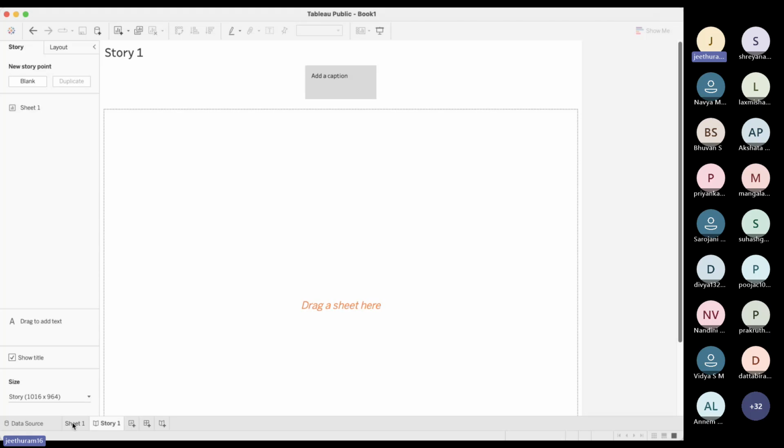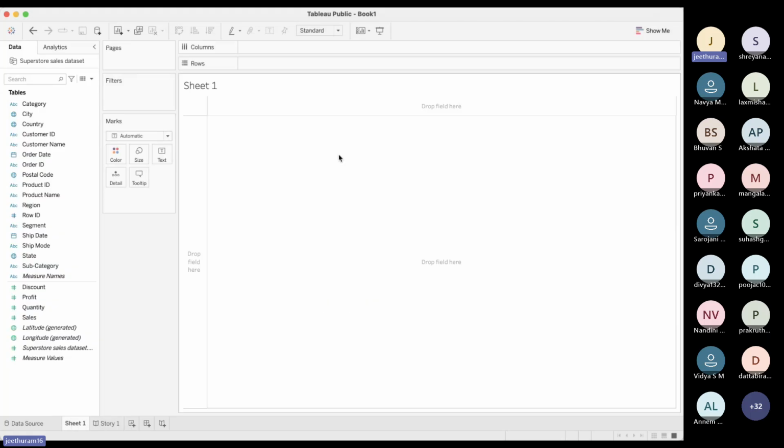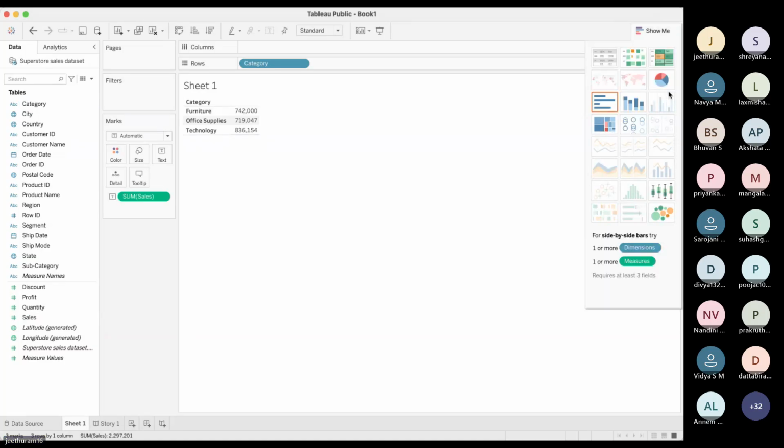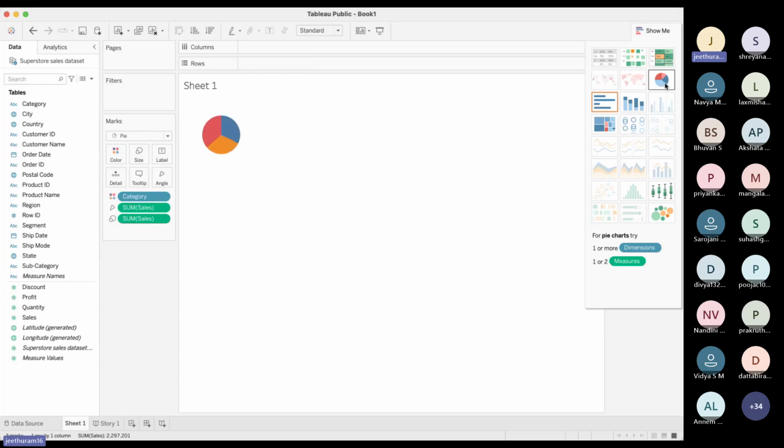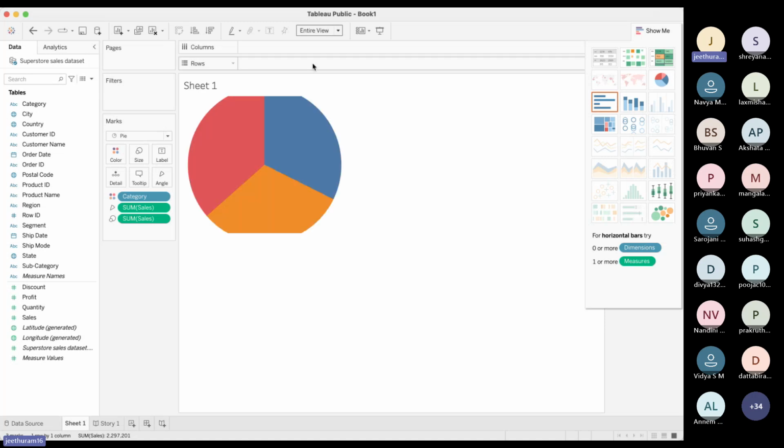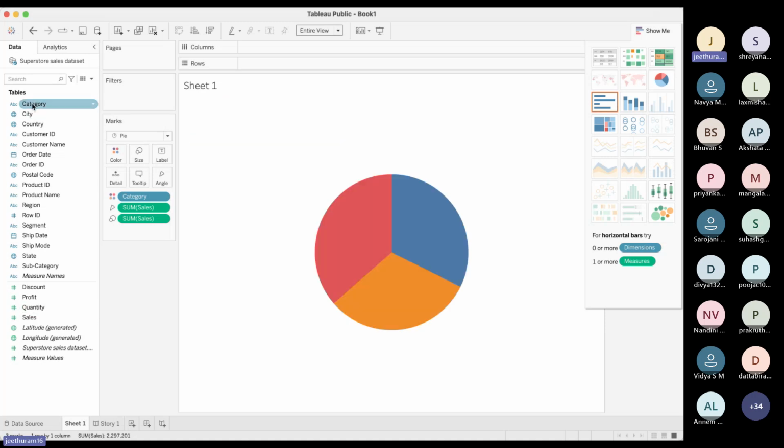Let's say, for example, before that, we need to plot a few graphs. We'll just plot it. First graph, let's plot category-wise sales. Already you know. So double click on category, double click on sales. We need some graphs, so let's plot that first. I'm just making it entire view. Category on top of a label, sales on top of a label.